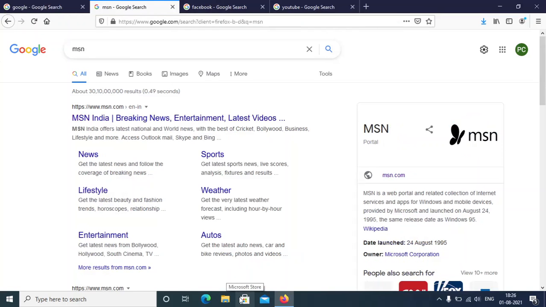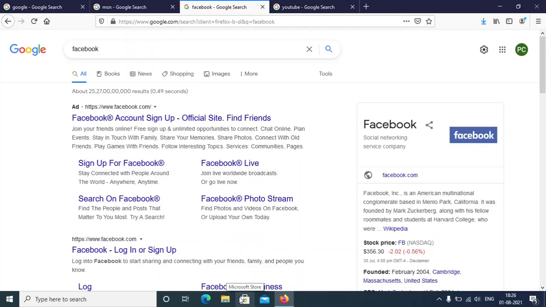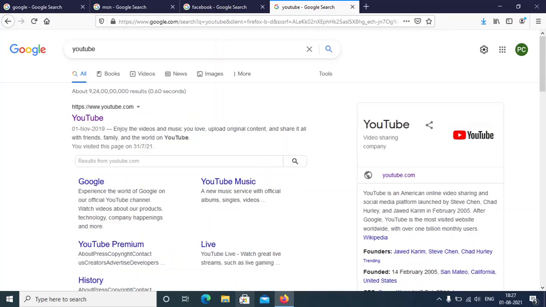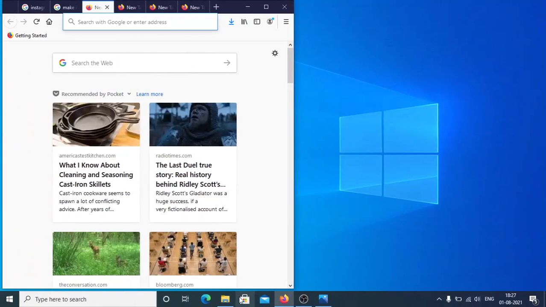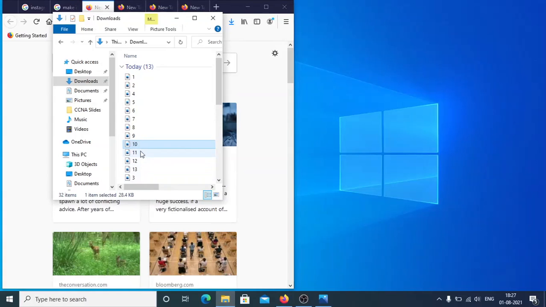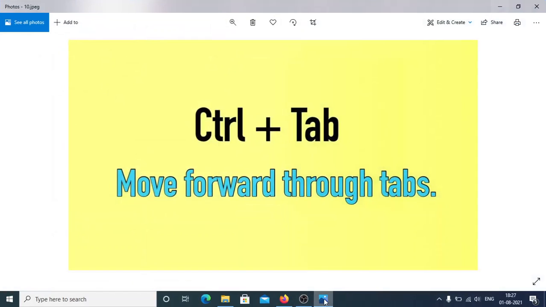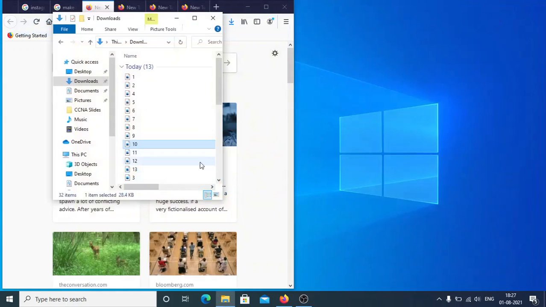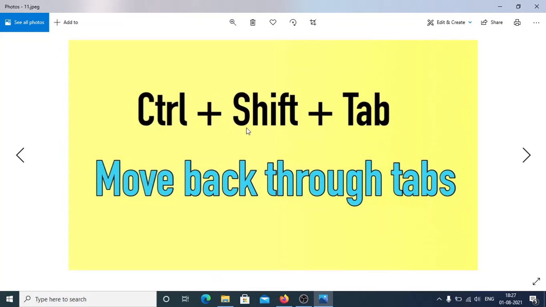You are on the second tab. Again Control Tab, you are on the third tab. Control Tab again, you will be on the fourth tab, right? So this is the Control Tab keyboard shortcut.